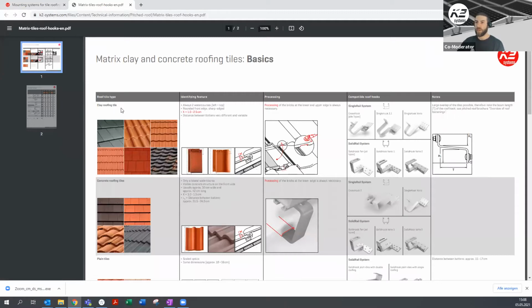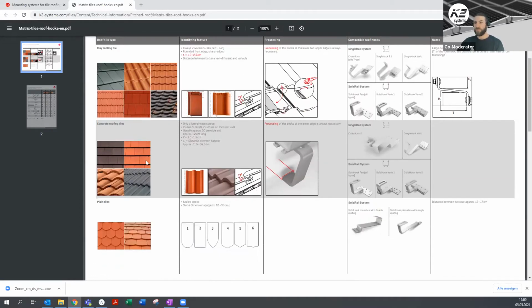In the first column, you have the roof tile type. The first one is the clay tile, where you can see the different clay tiles: the flat ones, the corrugated ones, like long corrugated, the short ones, which is up here, for example, and then completely flat ones like those.